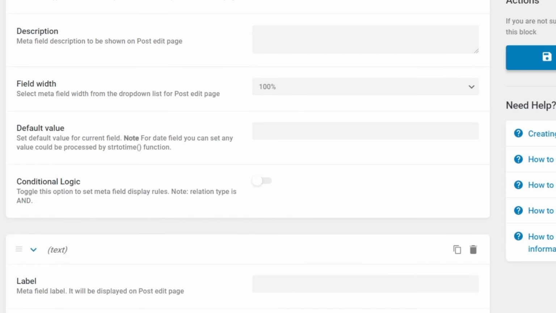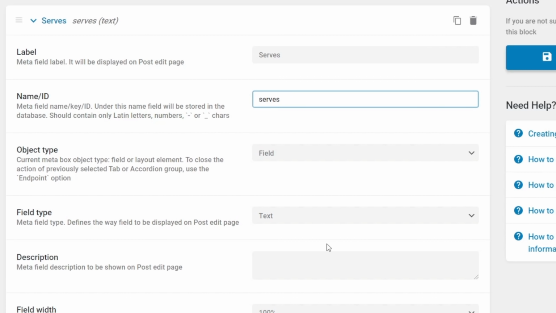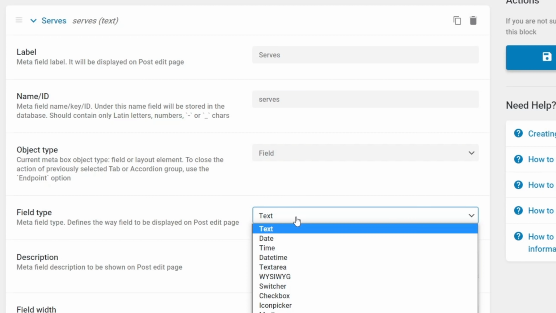You can kind of get to see where we're going with this. It is basically just setting up the simple rules for each of these different kinds of fields and setting the type of field it's going to be. So the label for this, serves, is perfectly fine. I'm going to set again to be a number.